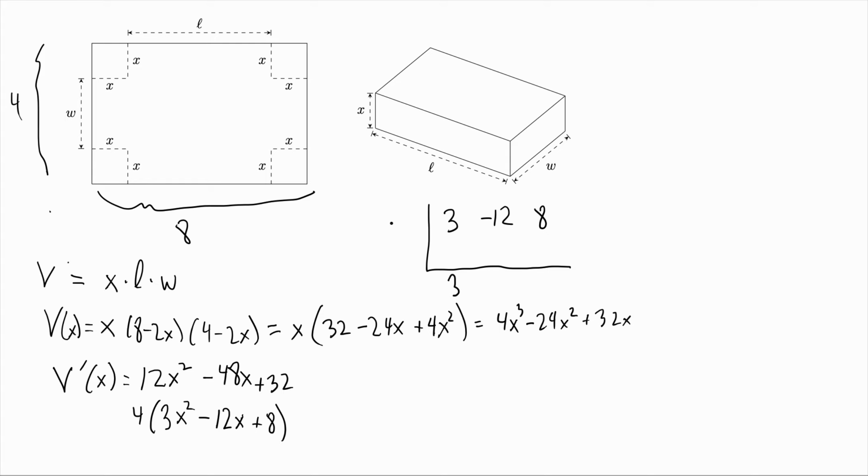I just drop the 3. I drop half of this, so -6. Then I take this divided by that and change the sign. So -6 divided by 3 is -2, change the sign to +2. Take this 2 times -6 is -12, put it here. Then add down, which gives me -4.